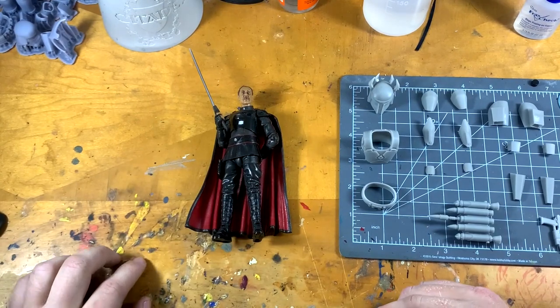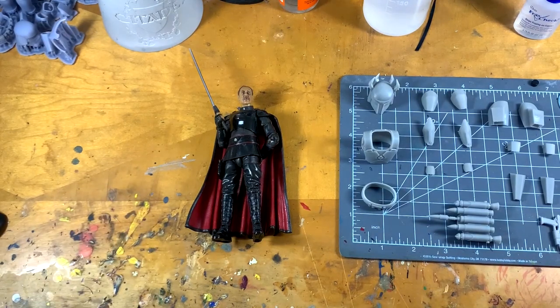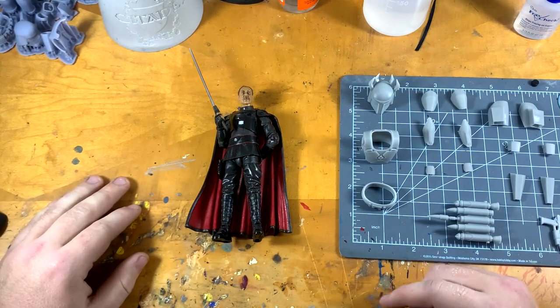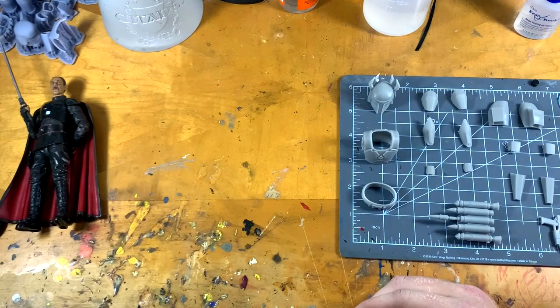Gonna need a body to put it all on. I'm going with Moff Gideon. The other option you typically think of is the deluxe Boba Fett. Those go for like $40 right now. You can get this guy secondhand for like $15 on eBay, and honestly, I think it'd be way easier on this body. Plus, we're gonna need some super glue.